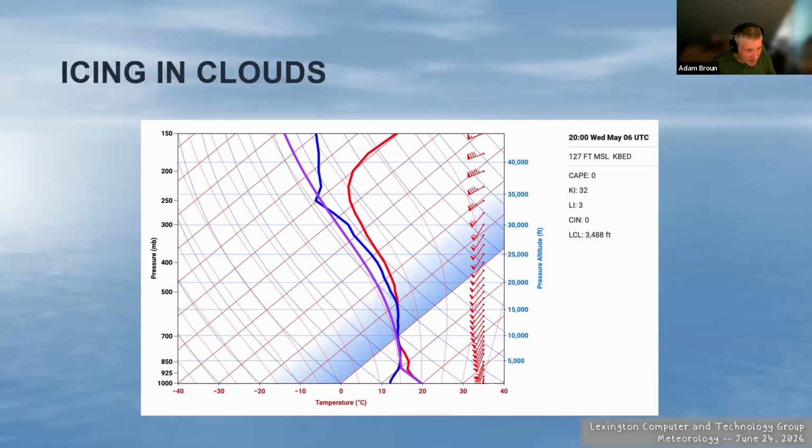The other thing that we can see from the same diagram and those same clouds is that above about 10,000 feet, the temperature drops below zero. And this graph helpfully puts this light blue shading to the left of the 0 degree Celsius skewed line. And so if I were flying a small plane, I'd be very cautious. I might be able to fly in clouds, but I'd be very cautious about flying much above 10,000 feet in a small plane, unless I was in the kind of plane that could quickly climb to 25 or 30,000 feet, meaning a jet or a turboprop or something like that.